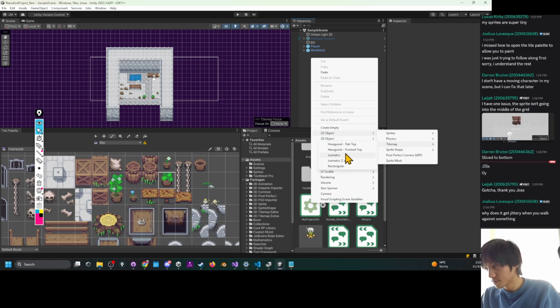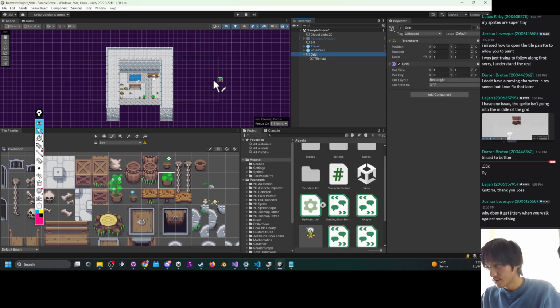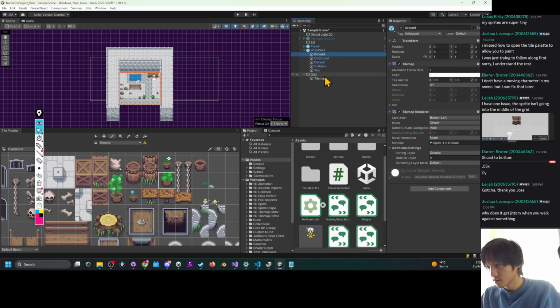Tile map, rectangular, and this could be someone else's scene. I could duplicate this. I could have this same structure: ground, on ground, default, collision, sky. I can copy the same structure.